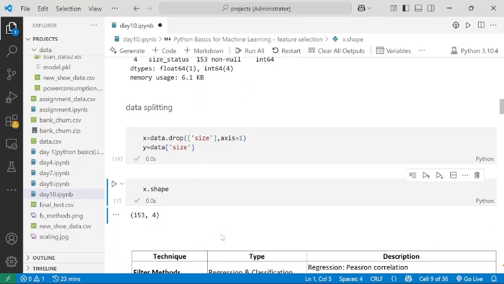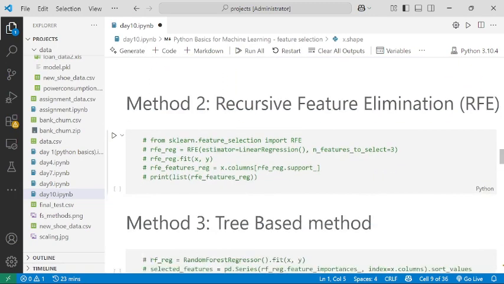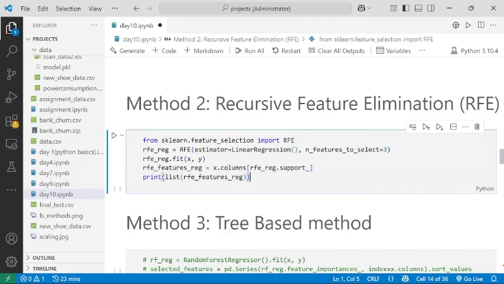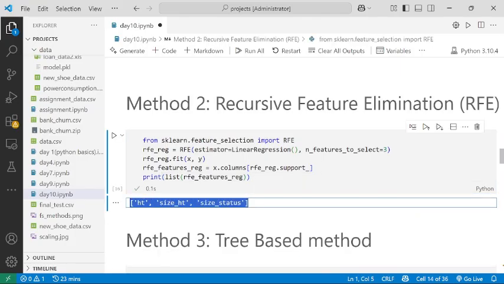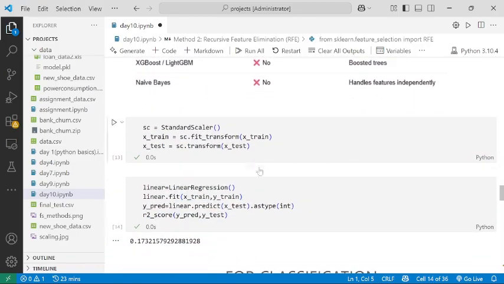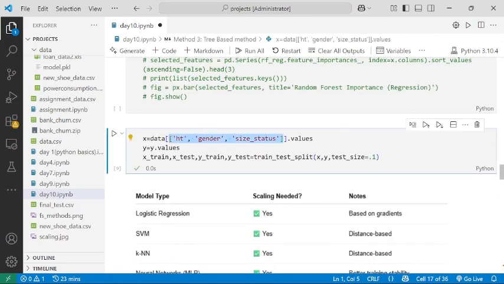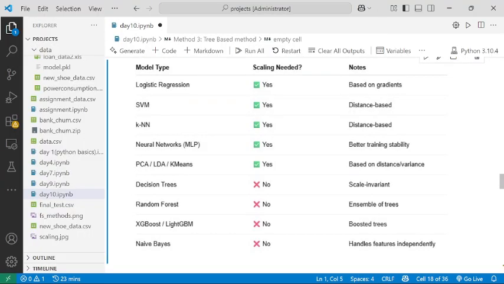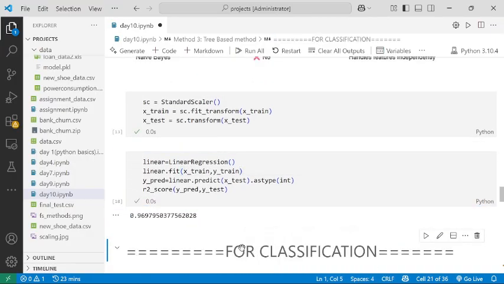Normally, in all these linear algorithms, as I was saying, if you use feature scaling on them, it usually helps to improve their performance. I think the kernel wants me to restart it again, but it will waste our time, so I just want to continue, because I'm trying to show you a little. Feature selection is our scope for today. Okay, now this one has 96% accuracy. Now let's scale it and see what we have.